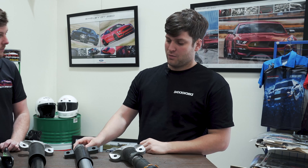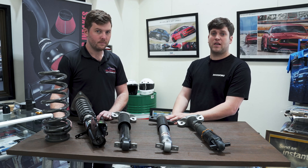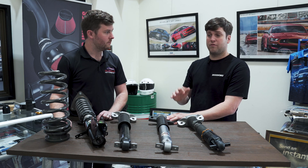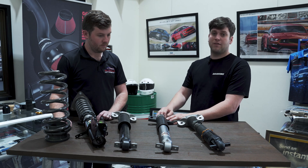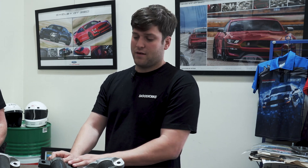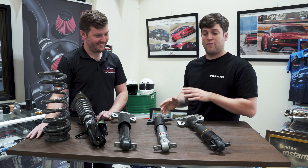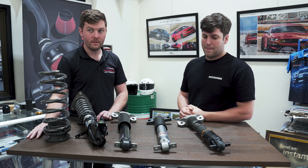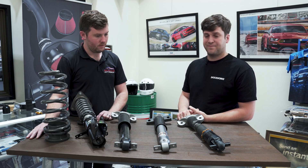What other features set this apart from a stock strut and even another aftermarket strut? We have a 12-step adjustment system here. We've spent a lot of time developing and tuning this so that at full soft the car is still nice and comfortable at normal 40–60 kilometer speeds, and still safe and stable at 120 kilometers. But if you put the car on the track or want to do some spirited driving, on full hard the car is noticeably firm — you have quite a large range between soft and hard. We've also changed the overall travel of the vehicle so we can change the compressed length and make the car travel a little deeper, meaning you're not sitting on the bump stop to lower the car, and overall the ride is a lot better.